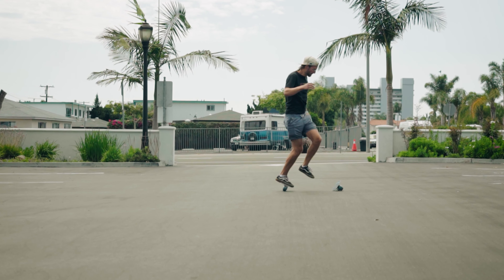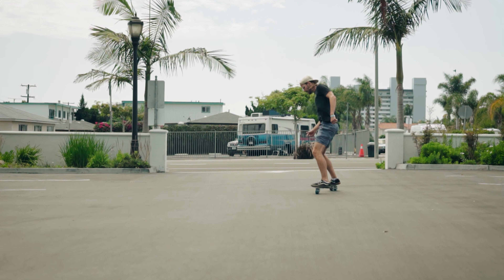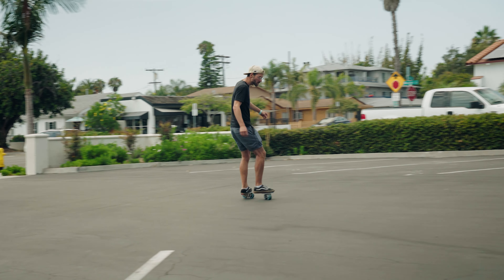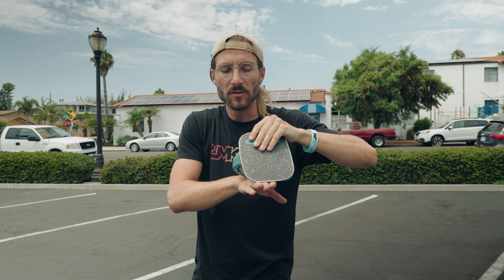The throw in a 360 throwback is pretty unique — all you're doing is throwing the skate so that you can take your foot off and then catch it back in the exact same place. You do need to throw because you're moving, and if you just dropped the skate it would fly backwards and you'd have to do the splits to catch it. So you give it a little push — the same throw as a throwback but with a lot less force so it doesn't come in front of you, it just stays back and comes back.